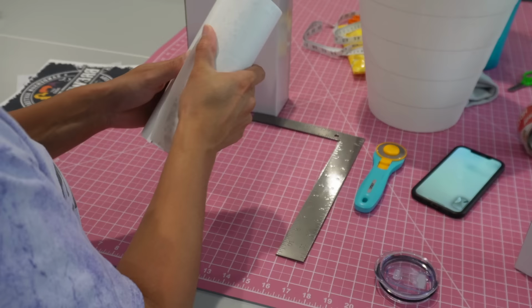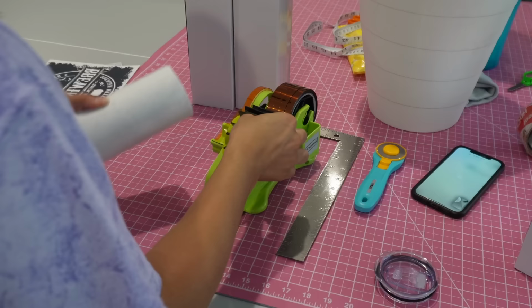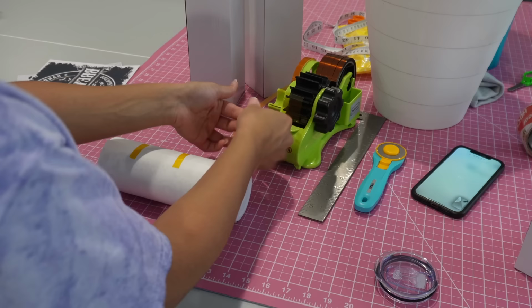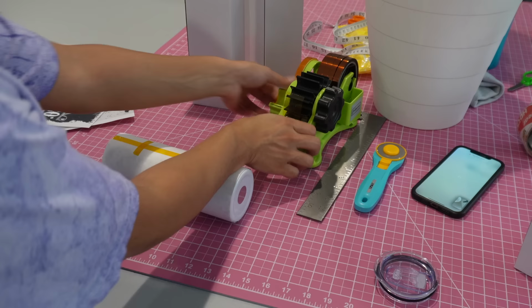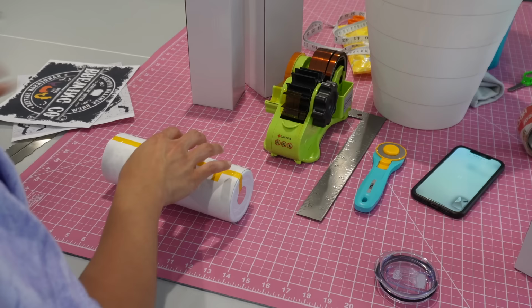I just wrap it, making sure I put them upside down, obviously, and then hit one piece of tape, one more piece of tape, and one more piece of tape. One across here. If it is a full color design, I do this piece here just to make sure it's extra tight. When it's a white background design, I don't have to do that.